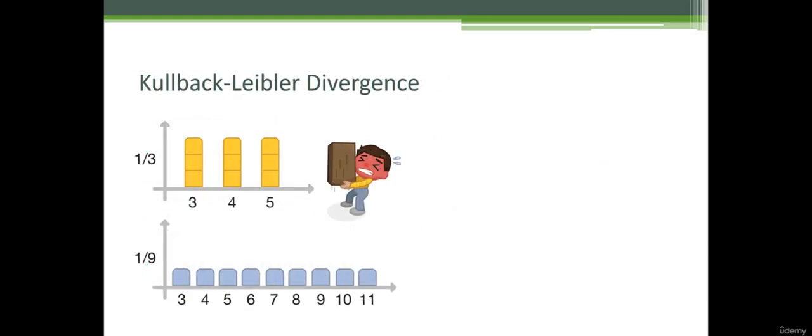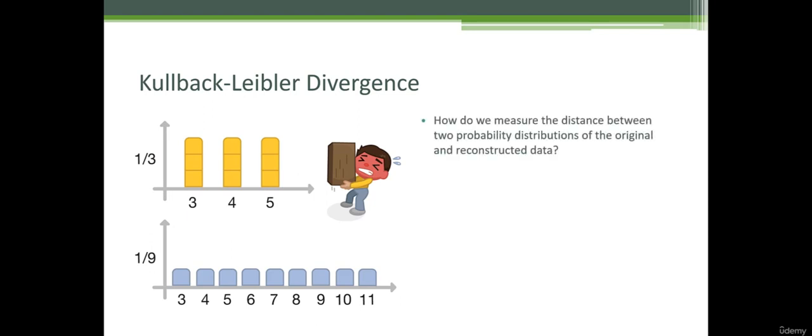Also, in the subject of things you just need to know what they are is Kullback-Leibler divergence, or KL divergence for short. This solves the problem of measuring the distance between two probability distributions. So what we need, as we're training, to measure the distance between the probability distributions of our original data and the reconstructed data. We want those to be as close as possible, right? And one way to measure that is KL divergence.